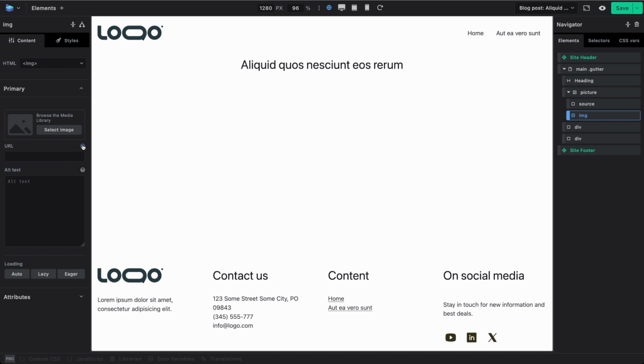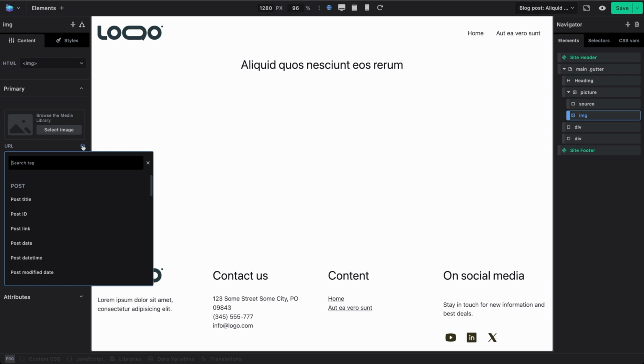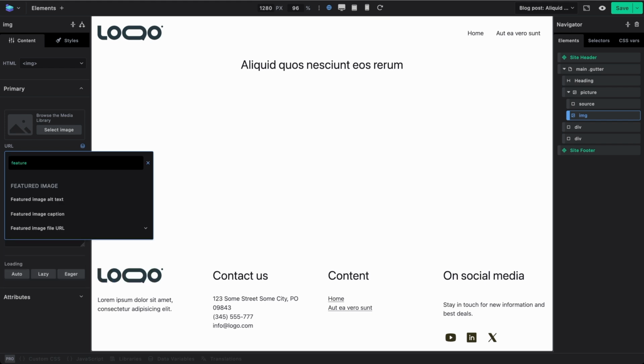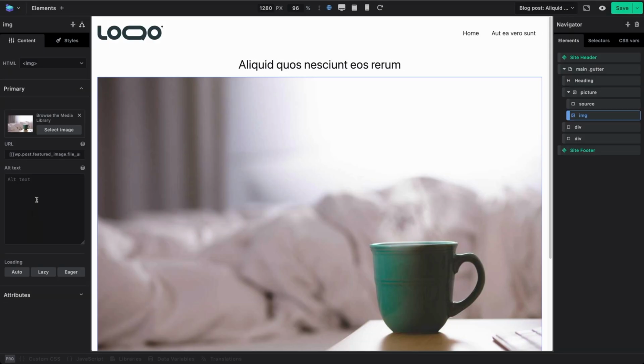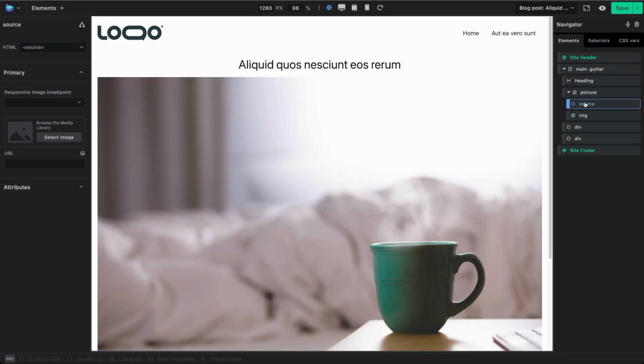So here I click this database icon, I type featured, so I need file URL, and since this is the biggest size, I'm going to choose original. And then I click source.